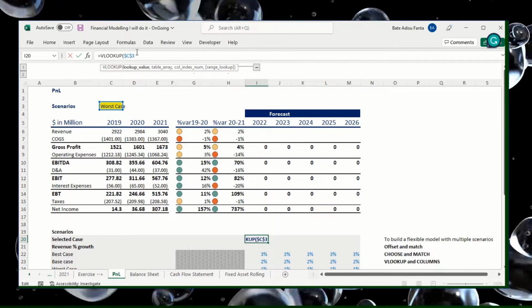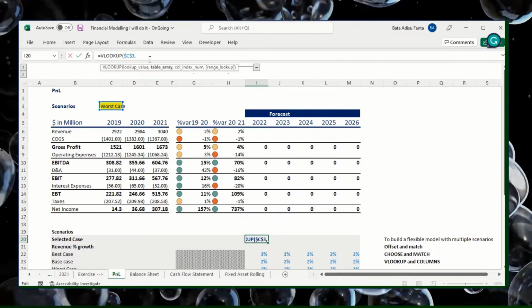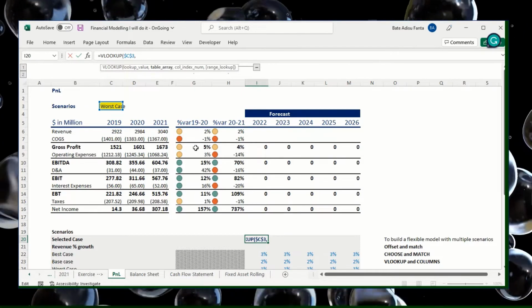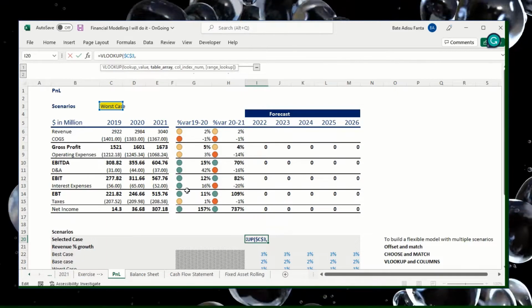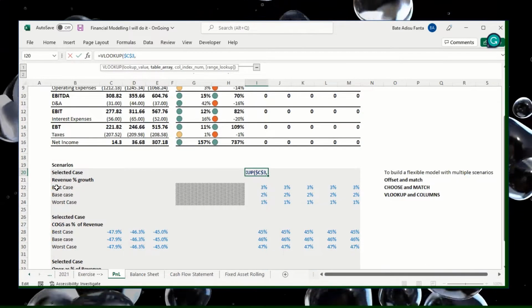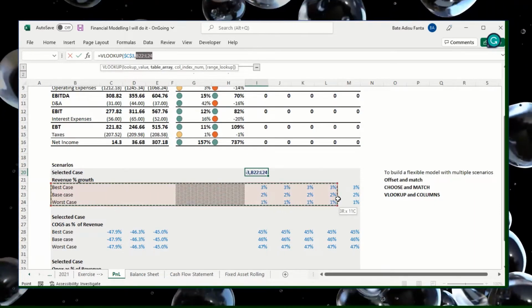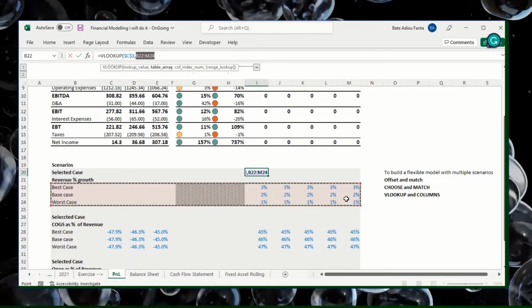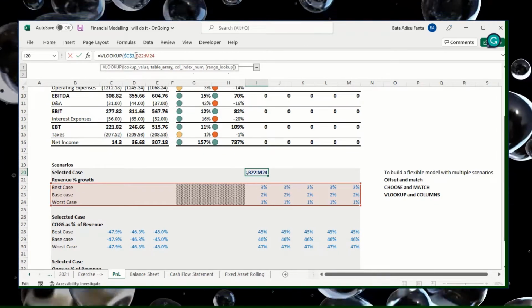So we have now fixed this lookup value, and the next one is fixing the table array, in this range. We fix the table array columns.